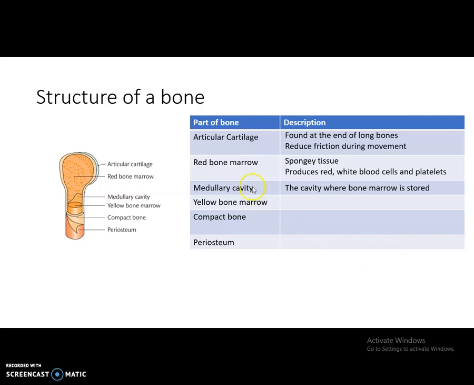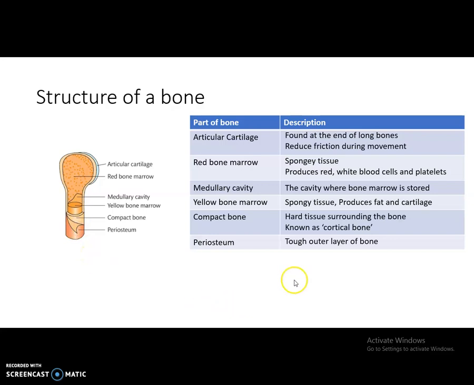So medullary cavity, so the cavity where bone marrow is stored. Okay, so with the red bone marrow we also get yellow bone marrow, and this is responsible for producing fat and cartilage, and it's kind of like a spongy tissue, as you can see here. Then we also have compact bone, which is this kind of secondary layer that we have here, and again this is hard tissue surrounding the bone. It's also known as cortical bone. Finally, for this first section, we've got periosteum here, and this is just the outer layer. So it's a tough outer layer of bone.